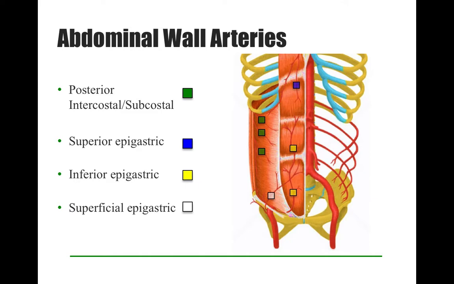We'll try internal thoracics, okay? All right, let's try that one out, all right? Those go along both sides of the sternum. They continue on and give off the superior epigastrics. Your inferior epigastrics, where is it coming from?